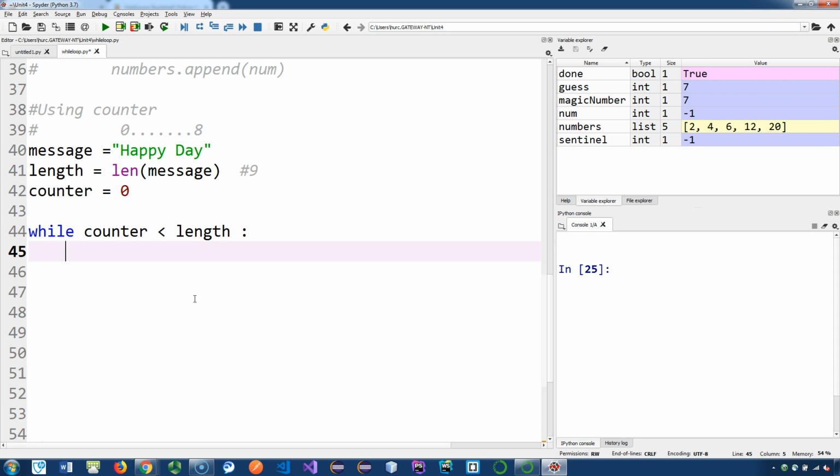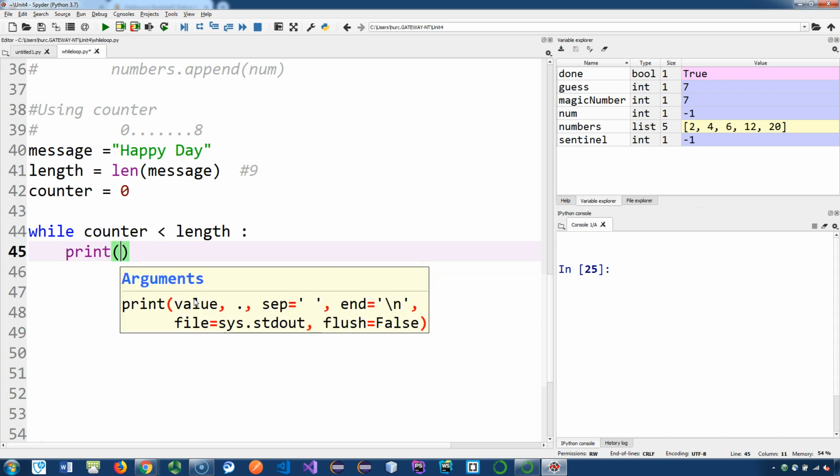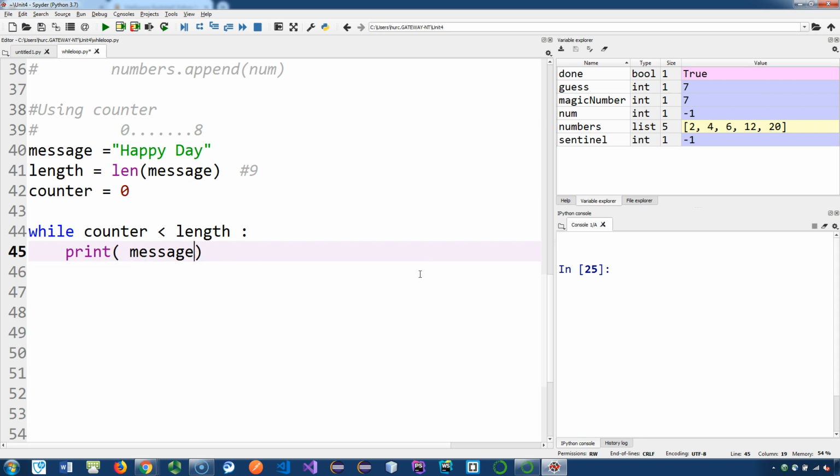So I'll do that, and then I will print out the letter out of that message. You print the message variable, and then you get the position of that letter, which is counter. So every position through that loop will be printed. The first will be 0, so it will be H. After that, just make sure you increment the counter, otherwise you will run through a forever loop, right? After I print it out, I want to add 1 to counter, so that it will increment through that loop until the counter is no longer true. It reaches 9, then 9 is no longer less than 9. So then it will exit out, and then we're done.